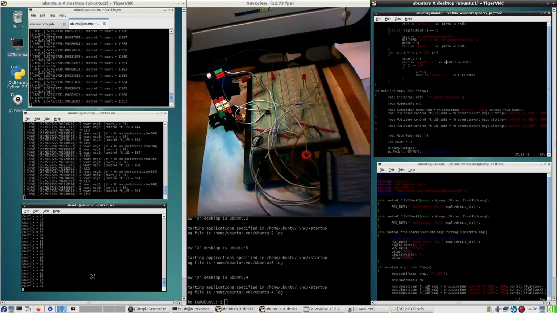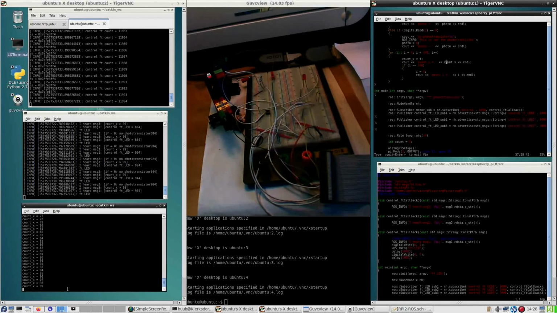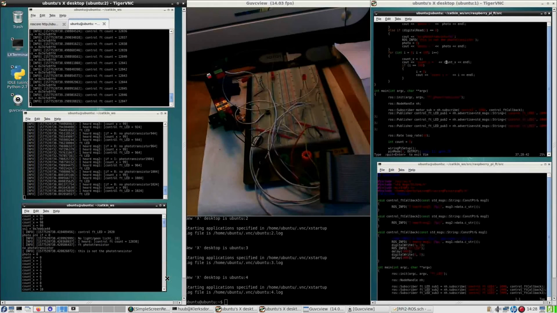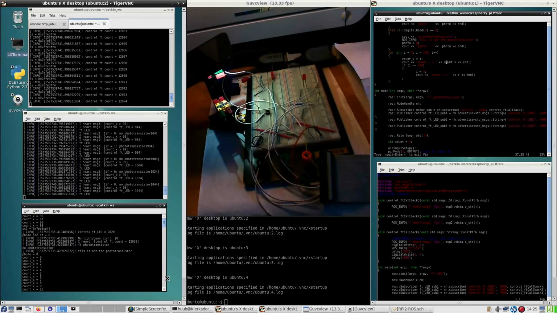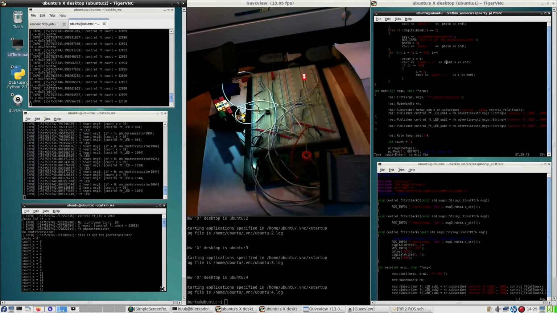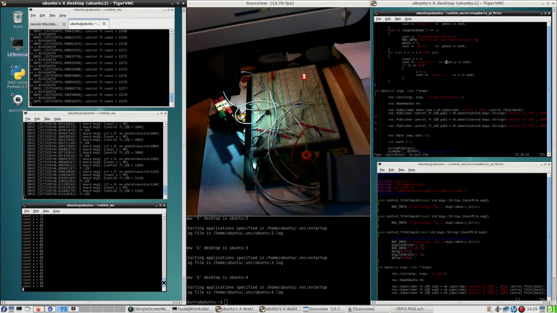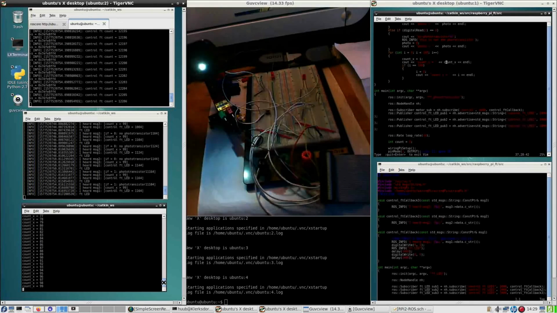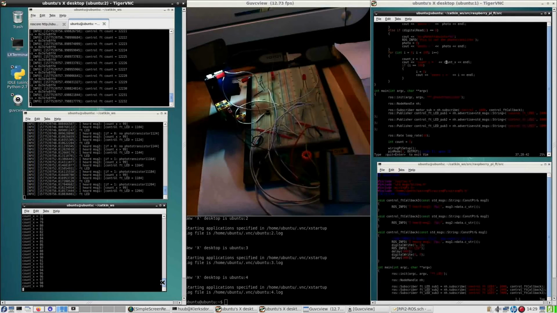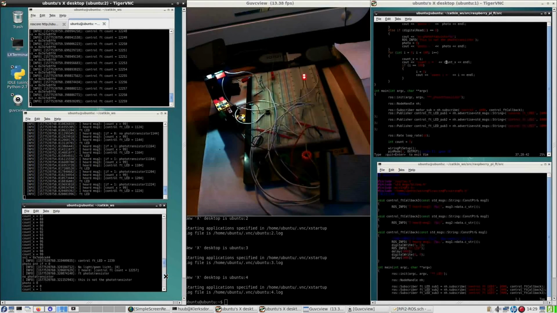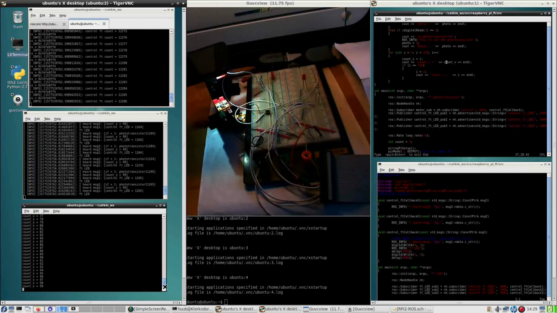So, if I hold this, it doesn't see a light. So I have to focus on that.